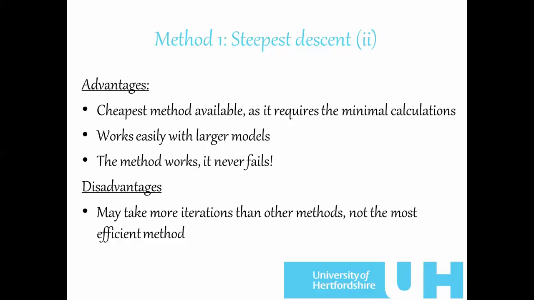The method works. That's one of the key points about it. It will never fail. There's no way that the method can fail, even with any starting point or with any number of variables. The disadvantage is that it will take more calculations. It's not the most efficient method of all the available methods out there. So it will take more iterations to come to a solution.